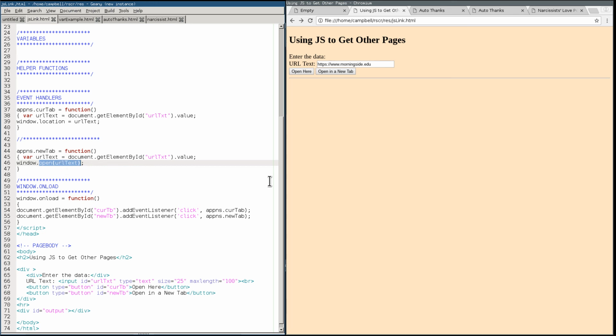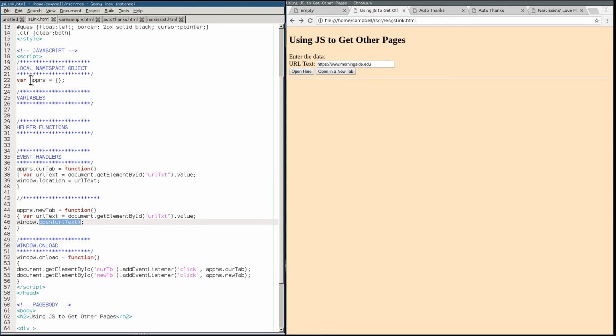And you notice that we've created our own object as well. Up here, appns is an object, and we have created two functions for it. So our object just has two functions attached to it, that's all, but we're creating the same sort of thing that JavaScript provides us with window. And now you know how to jump to a different place using JavaScript.